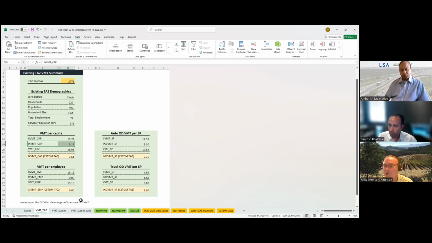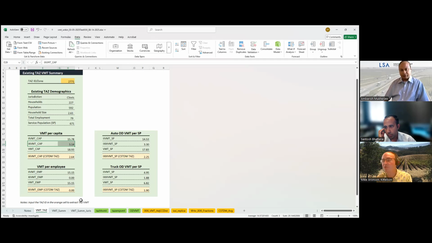Our method was to go straight to the parent TAZ and just use the IXXI VMT per capita or VMT per employee from the parent TAZ. But I think LSA had a more complex methodology that involved some of the IX worker percents and things like that, and I was never clear on that. The results are very different depending on whether you just take the parent TAZ or whether you do the more complex calculation that I think LSA was doing. Yeah, but the goal was to get rid of those crazy high IXXI values because they didn't make sense.